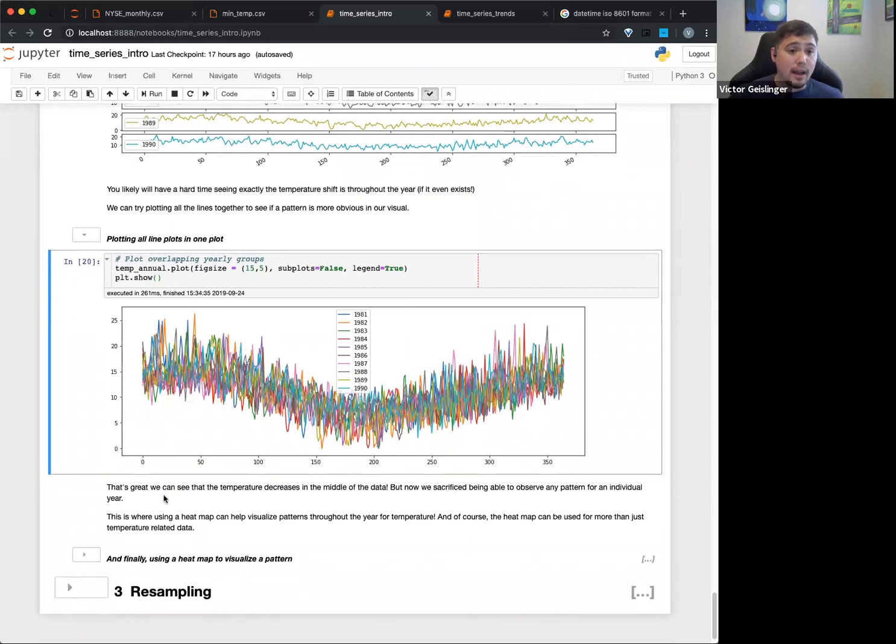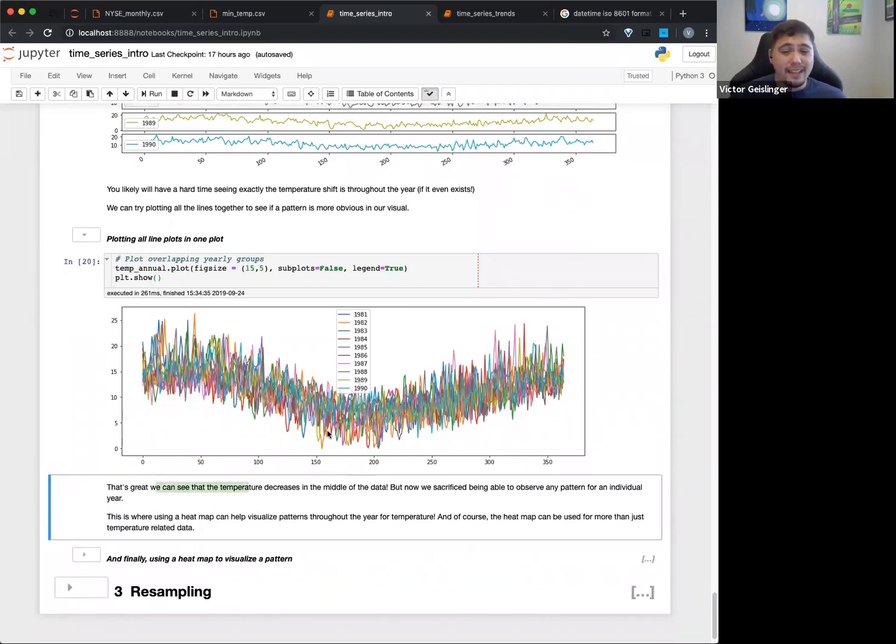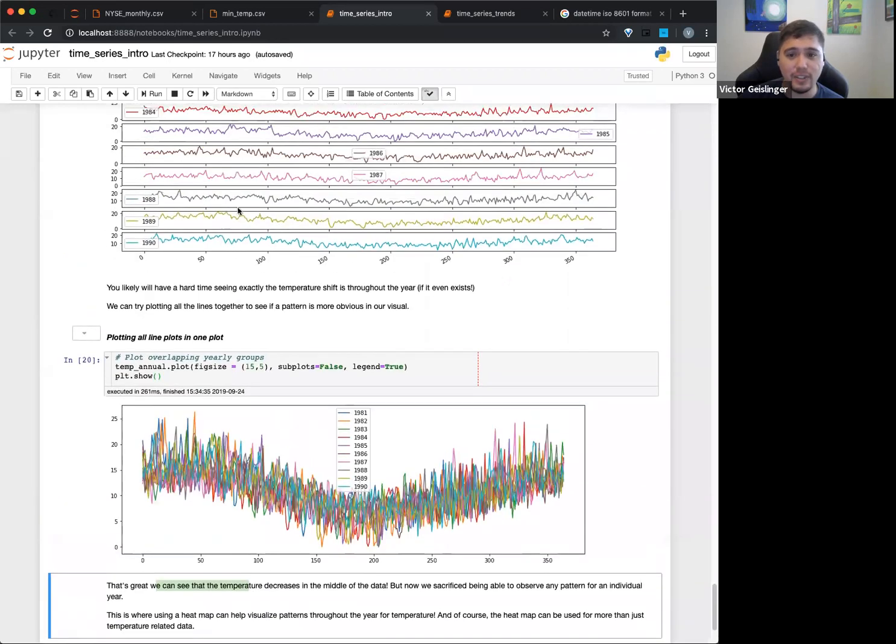So this is good. We can actually see there's a decrease in the temperature, right? But there's one thing that kind of stinks in the sense that we can't see any individual date. Like, can you tell me how the temperature changed in 1987 and how it deviated from this overall trend? No, right? There's no way you can see that. You can try seeing like, oh, it looks like there's 1987 right here and then it disappears in the fold, right? We kind of sacrifice in a lot of ways looking at the individual data versus something like this.